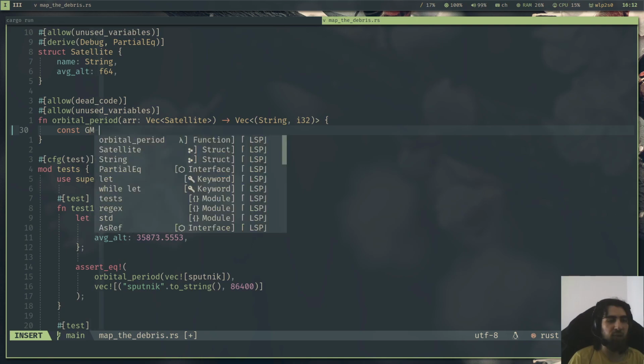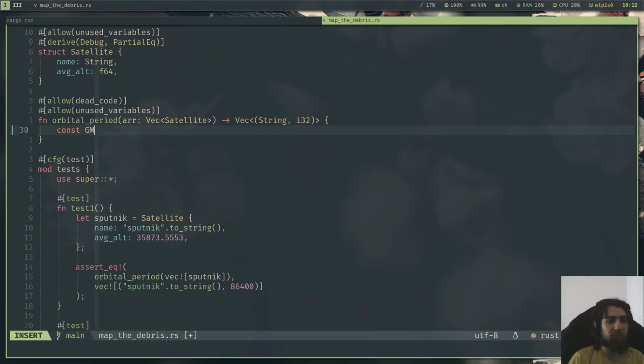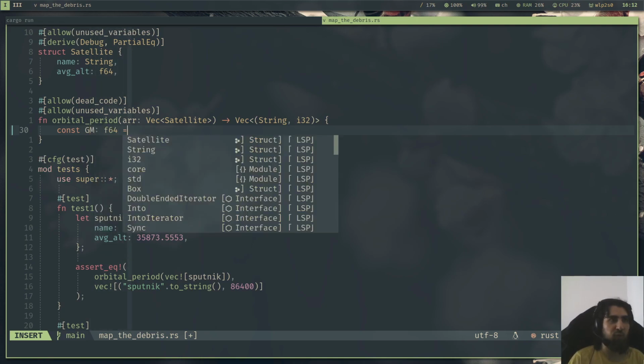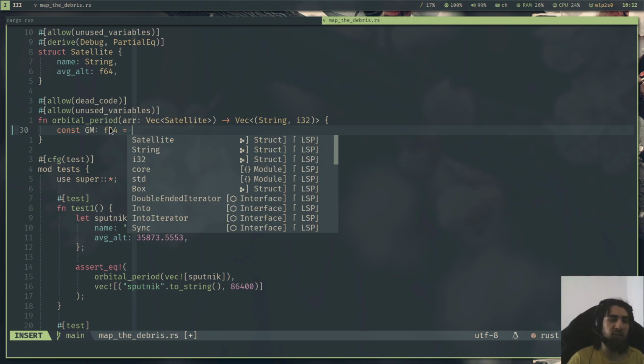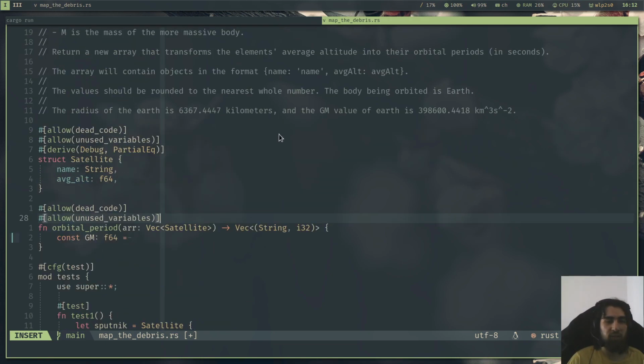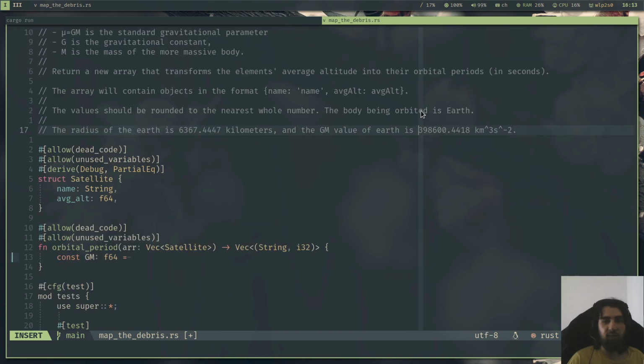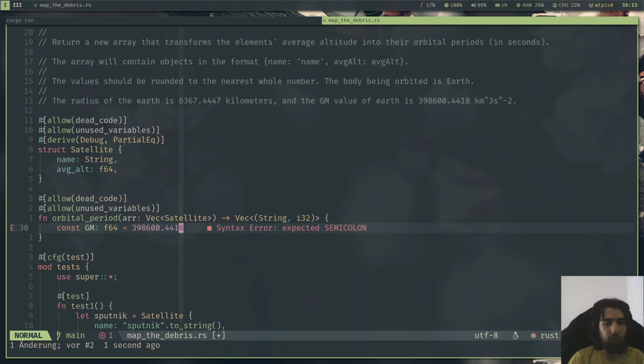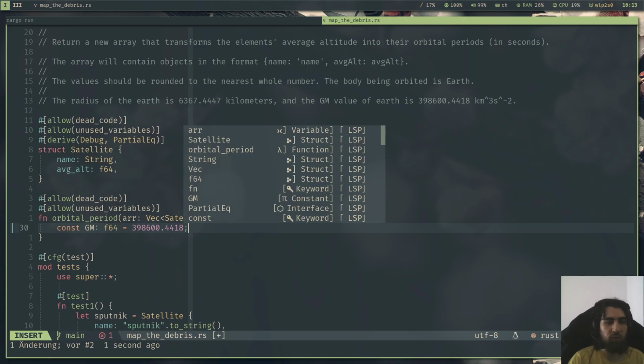So this is just mathematically a little bit difficult, but you can basically just write down what is actually given. So we have GM, which is of type F64, and by the way, if you have a constant, you always have to annotate the type. So the GM is actually this value over here. So I take that value and pass it over there.